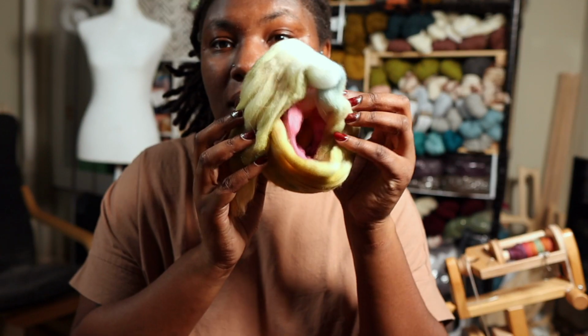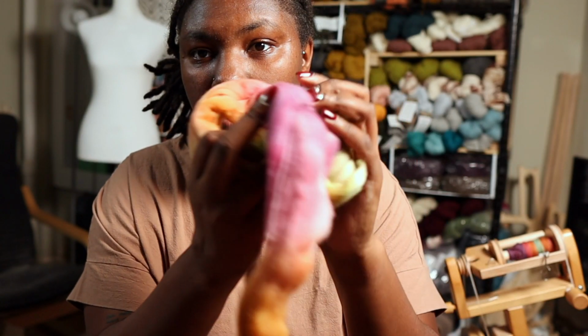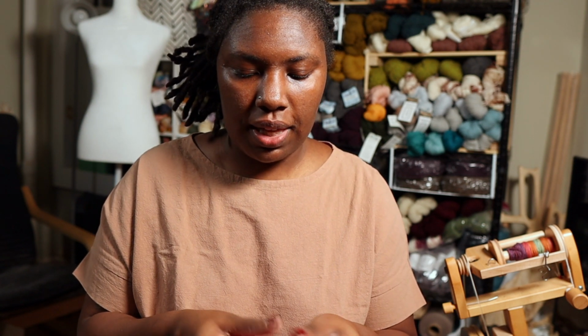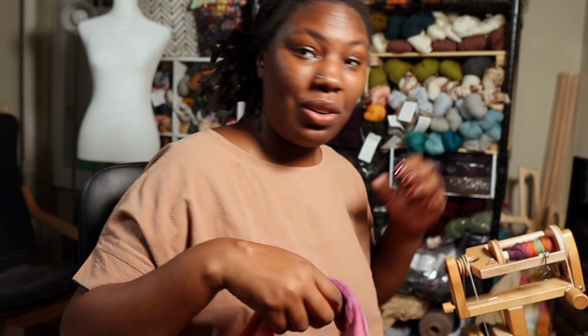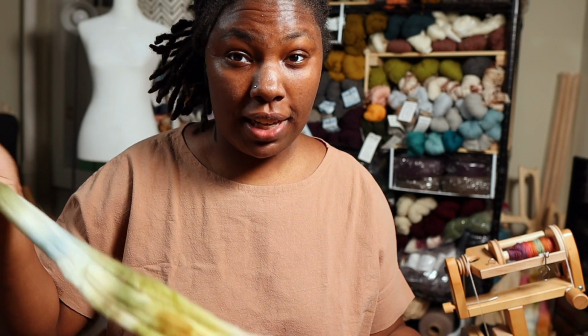So here it is. It has some fun pastel blue, and there's some pink, and a little bit of purple that came out to join you. I'm really glad that I'm spinning this as a fractal because it feels like all these colorways were going to go together somehow, because Jen is very good at her job. But this fractal situation feels great. So I've split it in half. This is the last colorway that's going to go on the 2 bobbin of my 1, 2, 4 fractal. So by the next time we hang out together, I'll have a brand new bobbin.